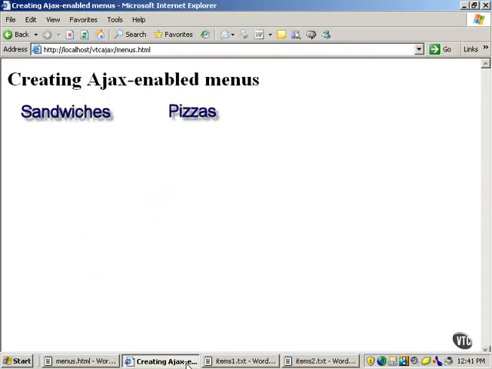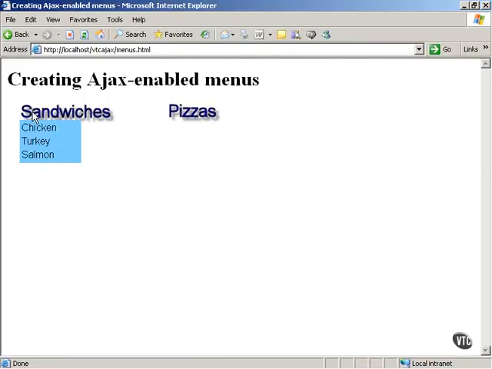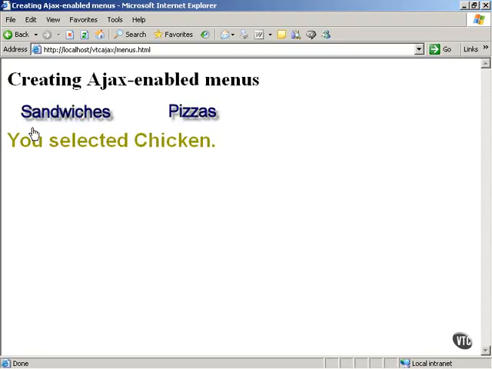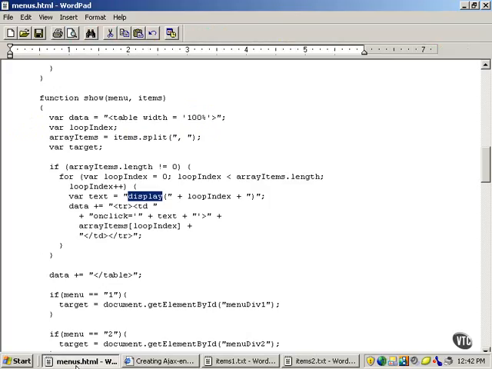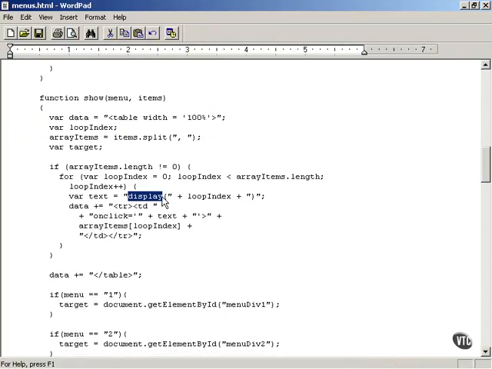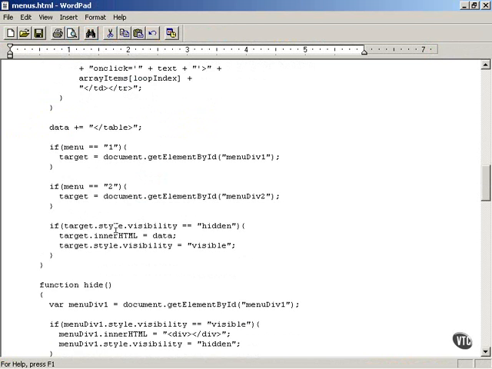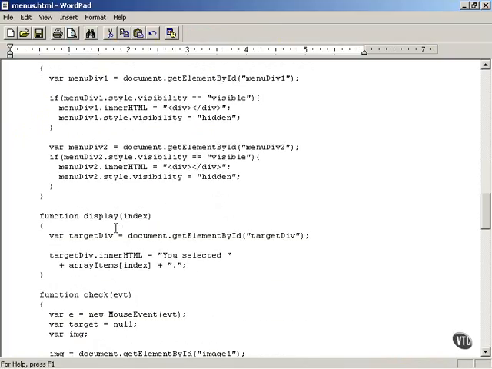So in other words, when you display an HTML table inside the div element there, chicken, turkey, salmon are the various items inside the table cells, and when you click an item, its on-click event handling attribute is activated, and that is handled by a new function called display. The display function is going to simply display the user selection inside the target div, and here's the display function like this.